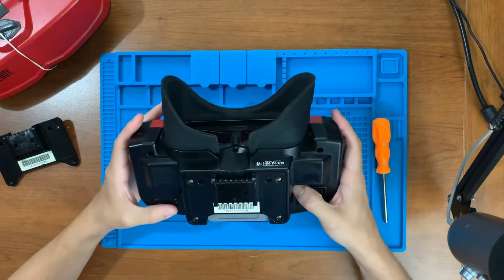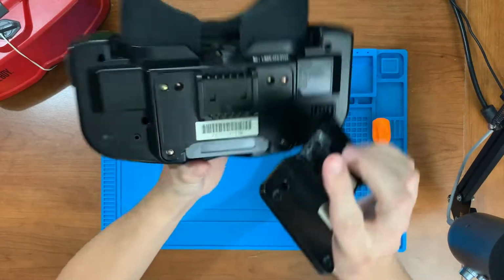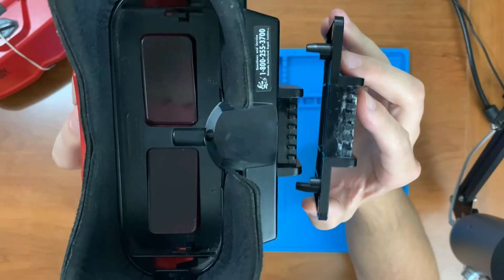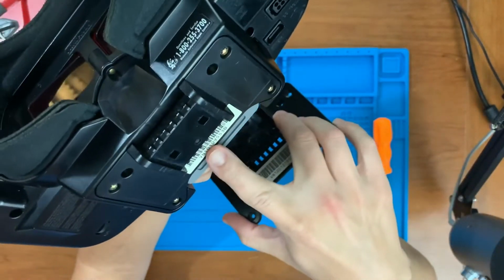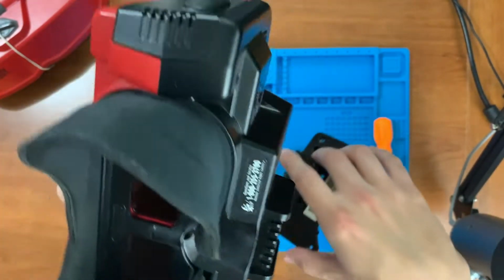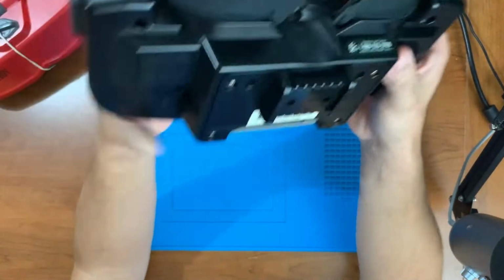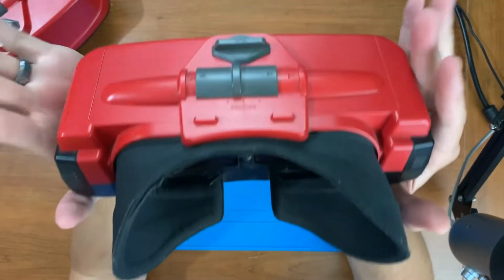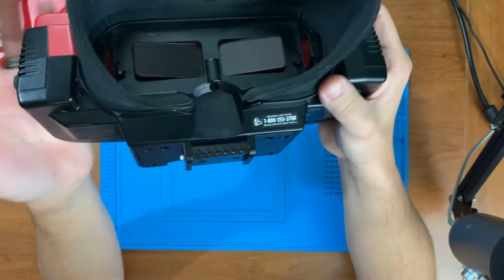Okay, so this is the swap. So as you can see, the difference is pretty clear. This one versus this one, serial numbers might not match up now, but that's life. But this is gonna make it a lot better, because every now and then I do actually sit down and play it. I do like to sit down and play it every now and then.